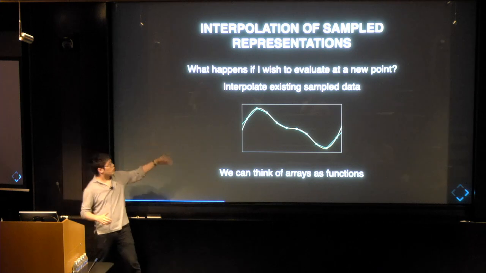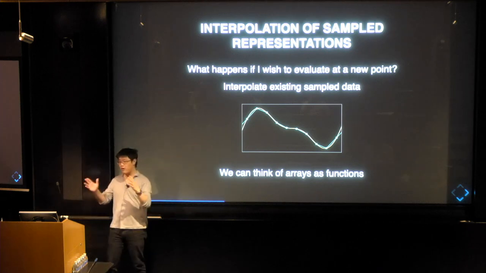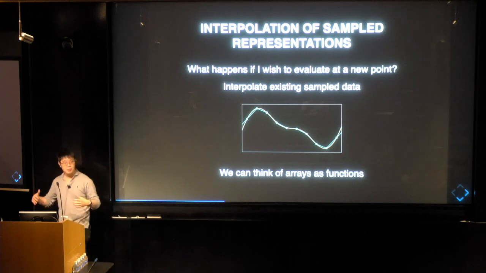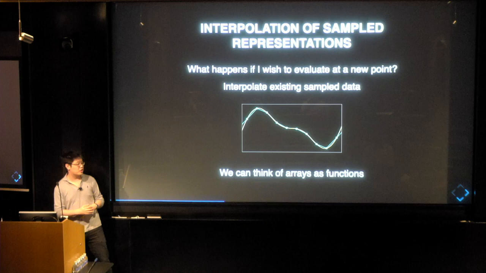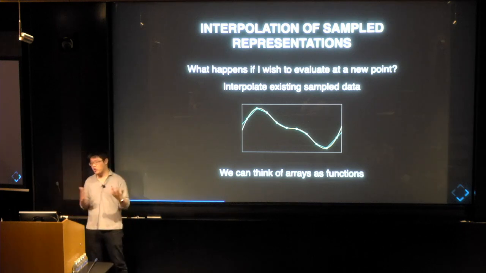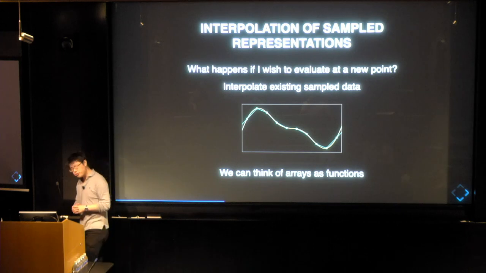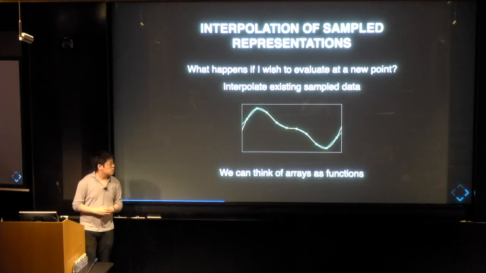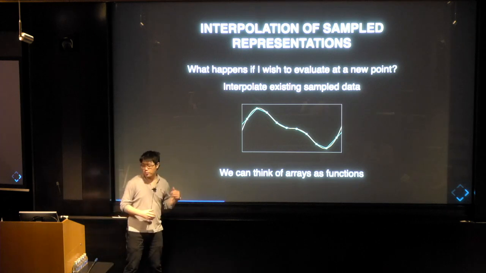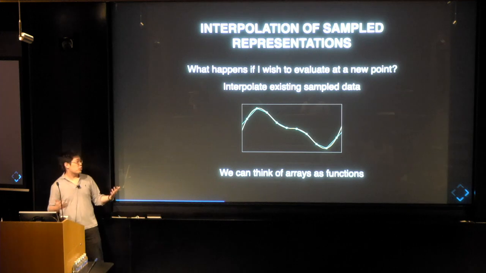Here I drew two examples. I sample the green points, so the green points are the true values I observe, and in between them I have a guess. I could, for example, put a piecewise linear guess, or a piecewise cubic guess, a piecewise quadratic guess, and so on. There are all kinds of ways to guess, and they're all very reasonable. Hopefully, as long as we sample finely enough, these all give us approximately the same answers. In particular, that also means we can think of arrays as functions just by essentially interpolating across the points.